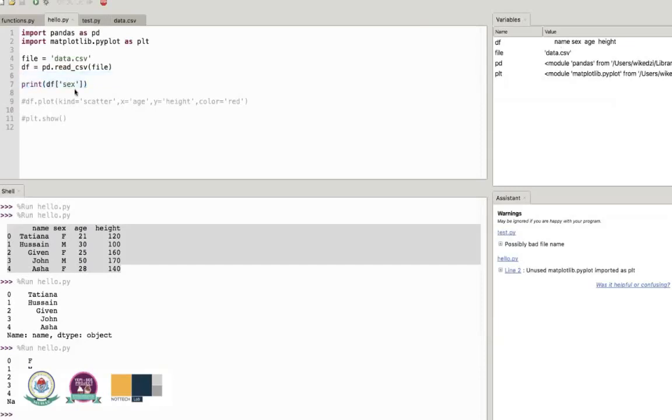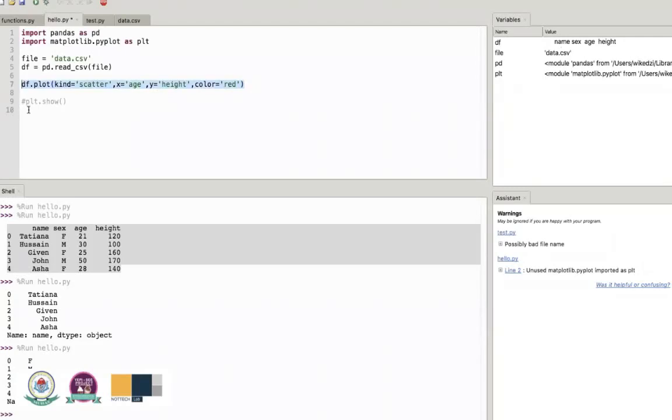So I wanted to show you that now with DF we can point to specific columns, because next, in this line of code, what we are doing is plotting. We are telling it that we want to plot a scatter. Remember, plot is actually a function, and then we are passing in parameters. Remember the parameters, and that other option, you can pass parameters with names like this. So we are telling it, assign scatter to kind, age to X, height to Y, and color to red. So this will now prepare Pandas to do the plotting.